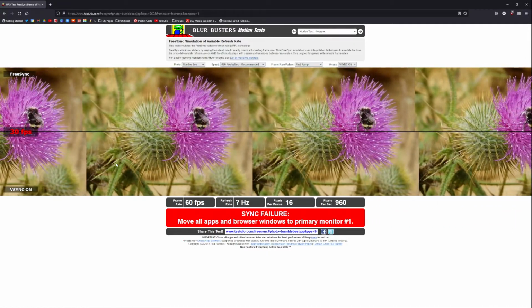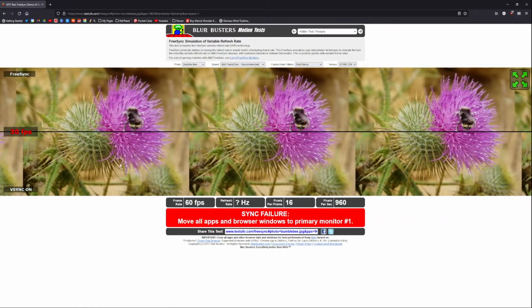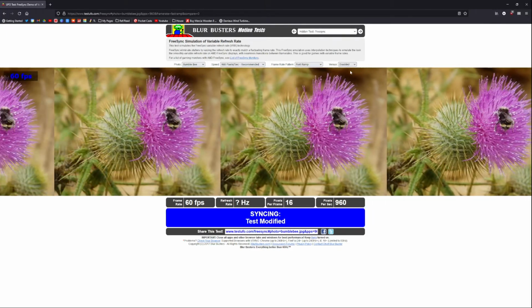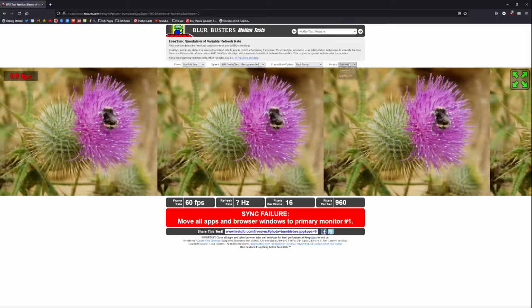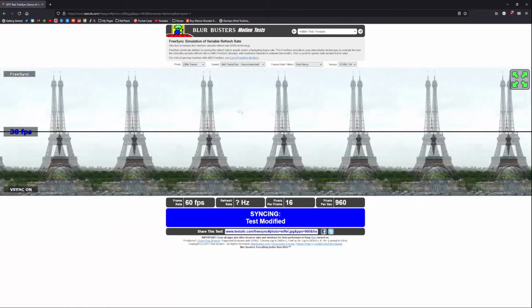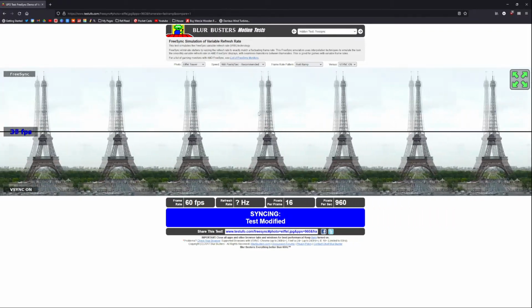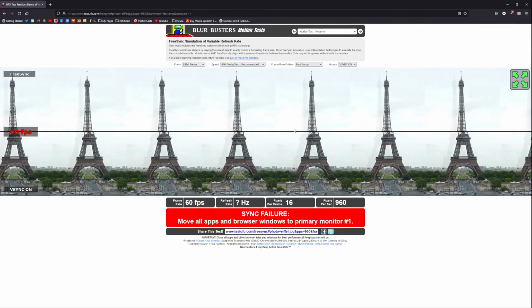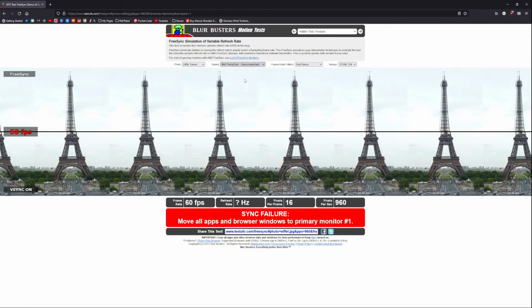Move all apps and browser windows to primary monitor 1. Sync failure. Well, that's interesting. But I mean, it's all pretty, oh god. Yeah, you can really tell with that, can't you?